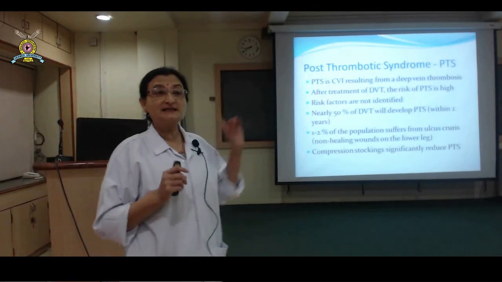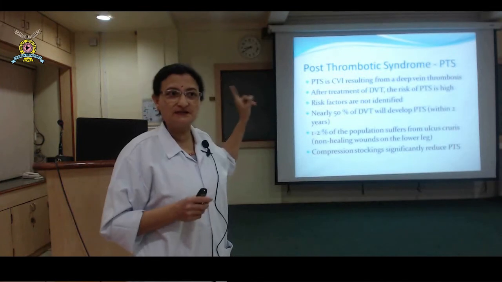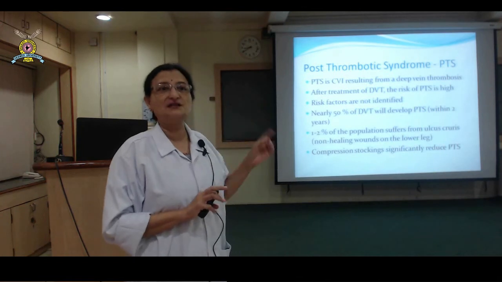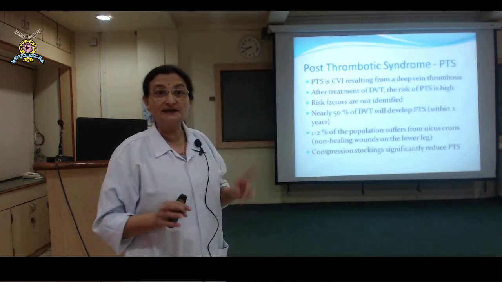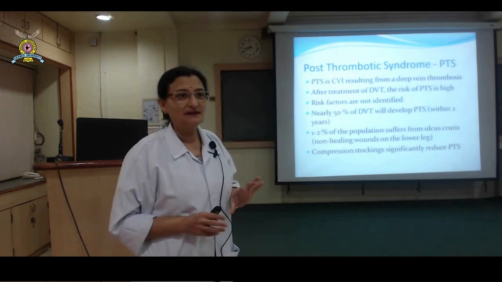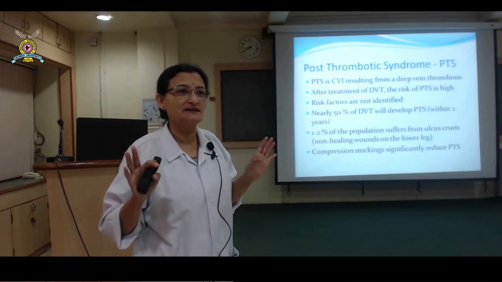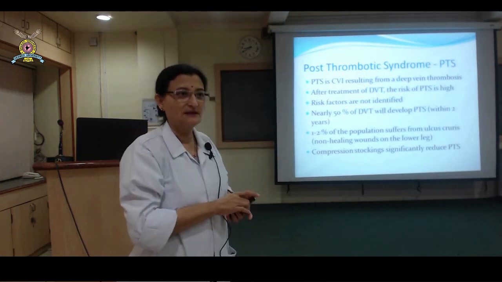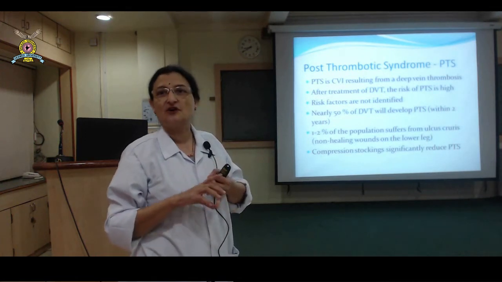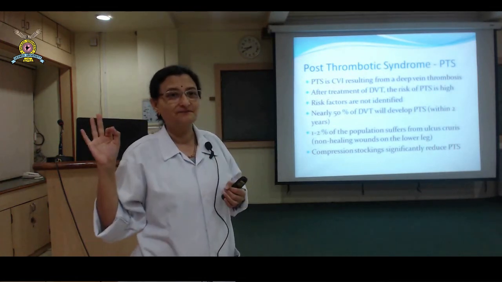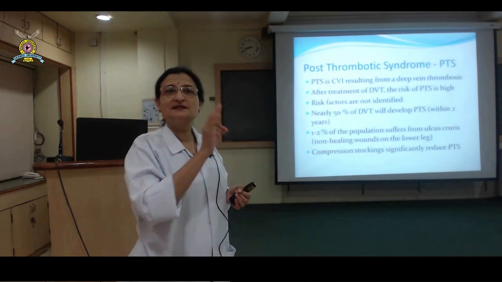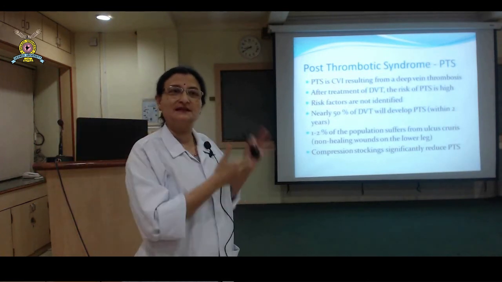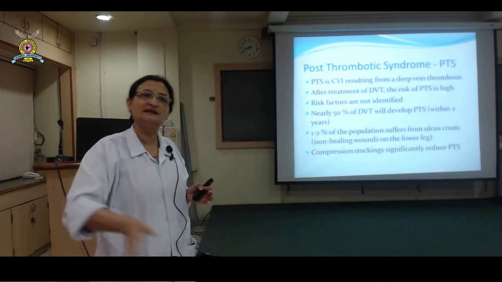As surgeons, we are afraid of this, because suppose we have not diagnosed a post-thrombotic limb, that is a person who has undergone a DVT, valves destroyed, deep veins incompetent. Now this cannot be tackled by a general surgeon. If the deep veins are incompetent and I remove the superficial venous system, either by radiofrequency ablation or laser ablation or surgically, then it is bad. This patient is booked for a lifetime of venous ulcer, because I have removed the superficial vein, and the deep vein is incompetent, leaking the blood out.